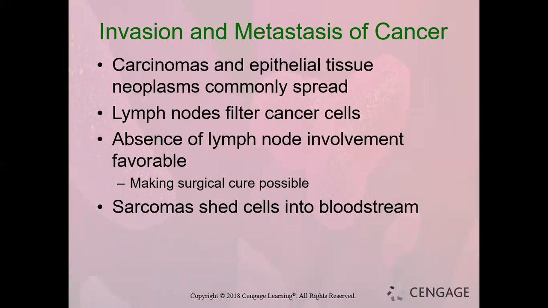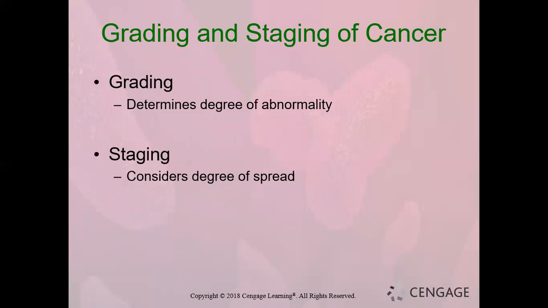Invasion and metastasis of cancer: carcinomas, epithelial tissue neoplasms, are commonly spread. The lymph nodes are what filter the cancer cells. So lymph nodes are generally, not always, but generally involved, especially like breast cancer, I think, has a high lymph node involvement. Absence of lymph node involvement, however, is favorable because that makes a surgical cure possible because they can just go in and take it out. Sarcomas shed their cells into the bloodstream.